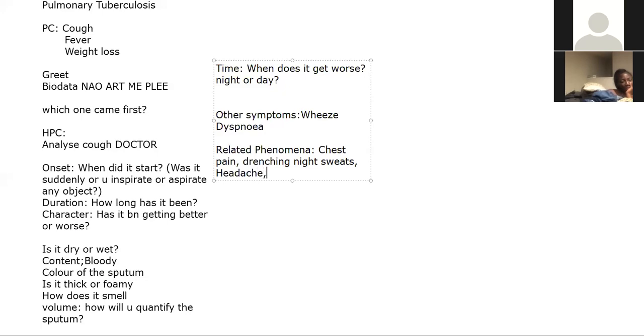Okay, you want to ask about vomiting. You understand? You want to ask about syncope and all the rest. So those are the common things. Maybe somebody who is coughing, there might be redness of their eyes. You see their eyes change. But these are the major ones you should take note of and you shouldn't forget.